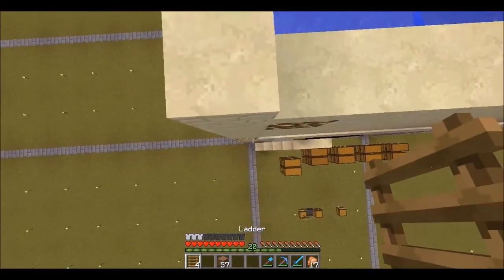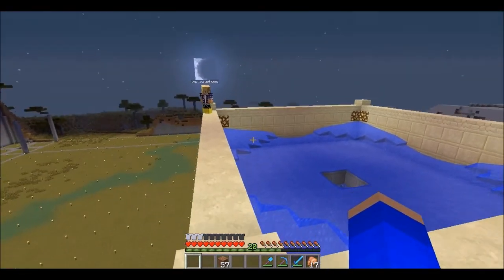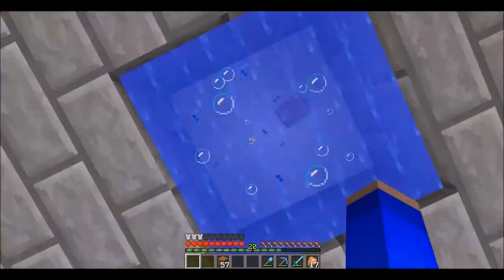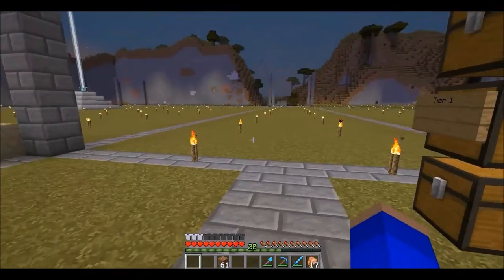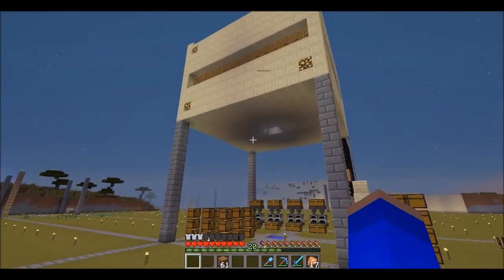So I'm just going to add the ladders in this time. And that is one farm complete. So I'm just going to show you it from the outside. It looks quite funny from below. Oh, that was easier than expected. Yeah, they're really easy. So this is it from the outside.